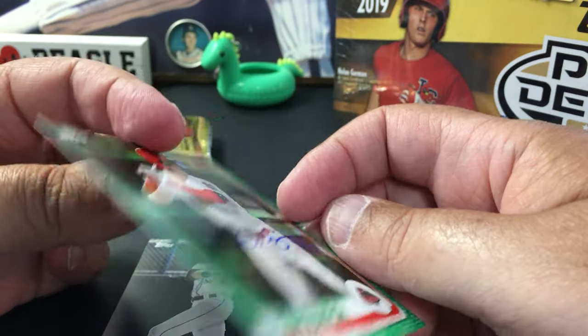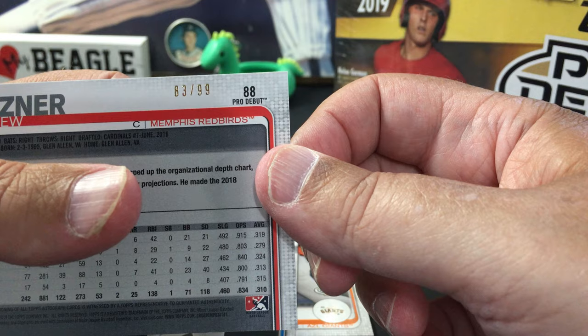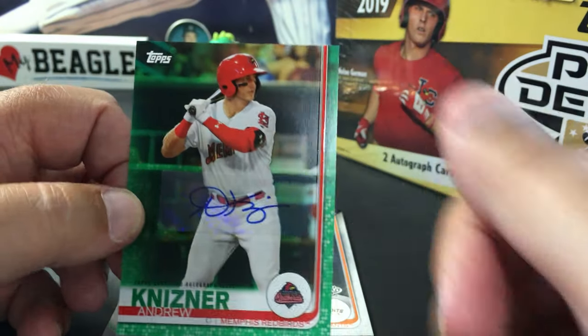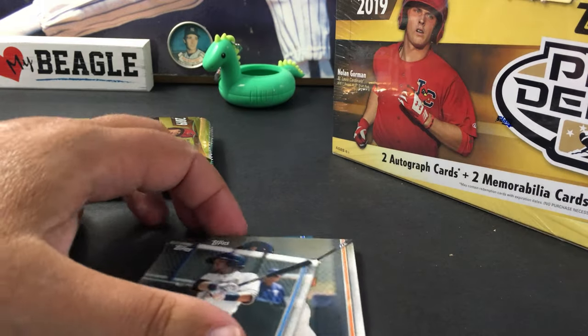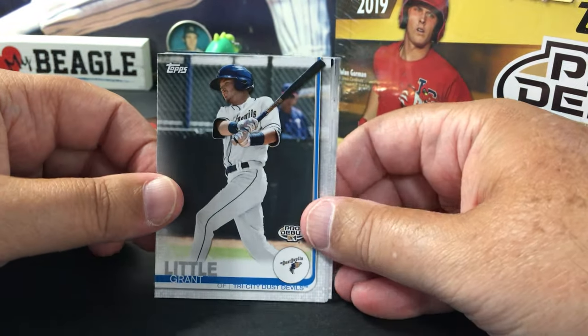And again, it's green, so this is a 99. So we're looking at 83 of 99. Memphis Redbirds. So there's our second auto. Very nice. And it's a parallel to boot, so that's always nice. Adds a little bit more value to it. Especially if he turns into, you know, just a heck of a player.